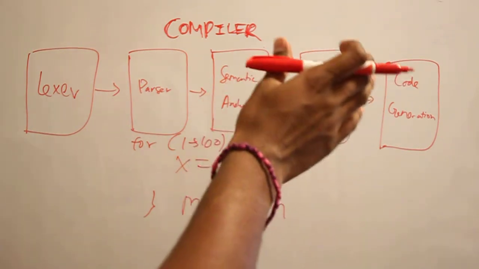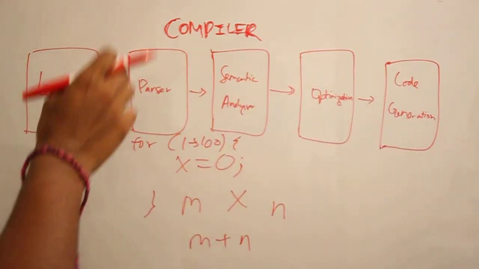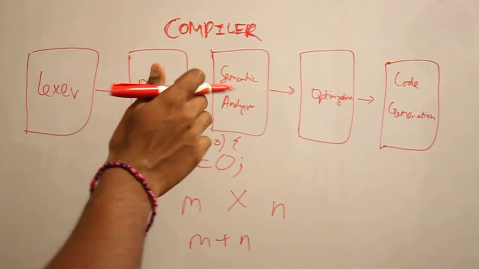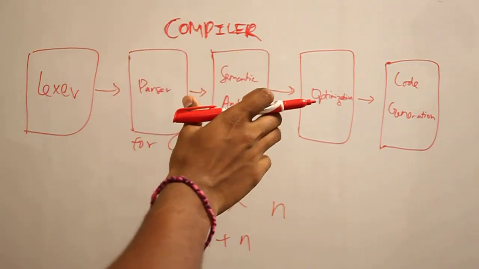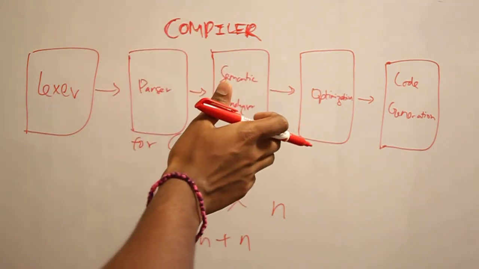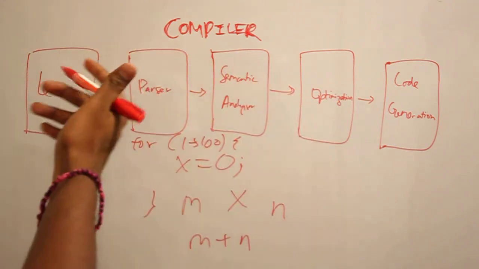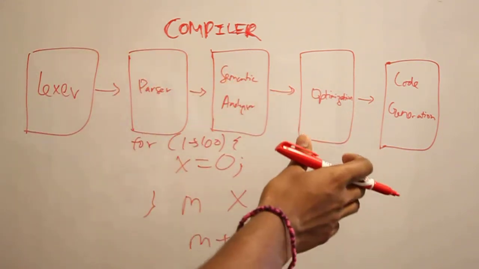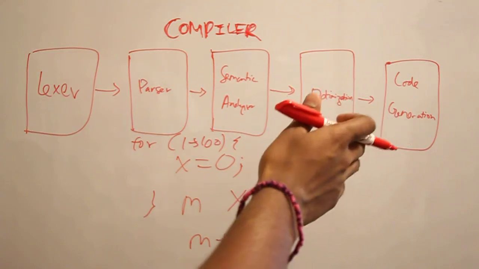So this is basically how compilers work. First you break apart the code into tokens, and then you parse it into some kind of tree, and then you check that there are no semantic mistakes that were made in the tree, and if there were, you show the errors to the user. Then you do some optimization, and finally you generate code that runs on the machines.